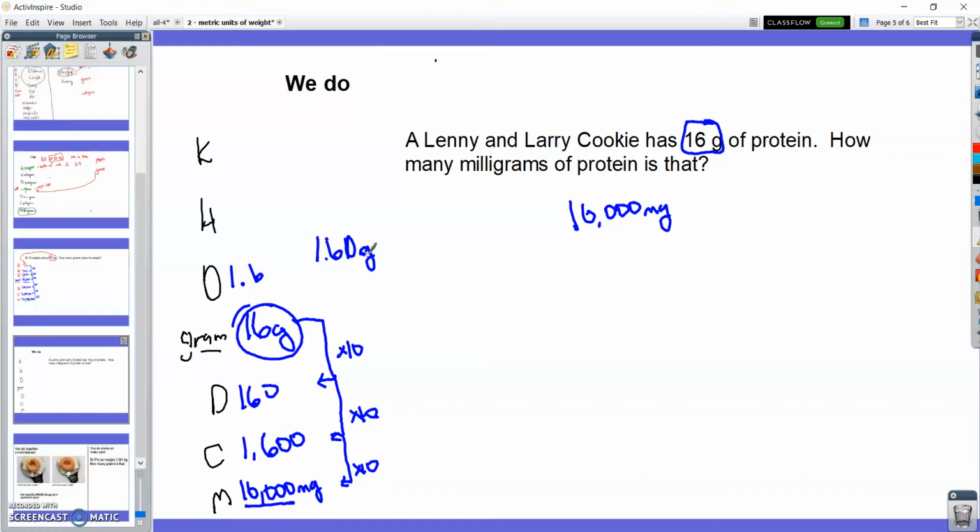So there you go. So that's how you convert metric units of weight. Hopefully that made sense. It's just like converting units of distance. The metric system is really nice like that. All the things use the same labels, and they all use these tens, and so it's all a breeze to do. So if you feel like you have a handle on this after these, you are all set.